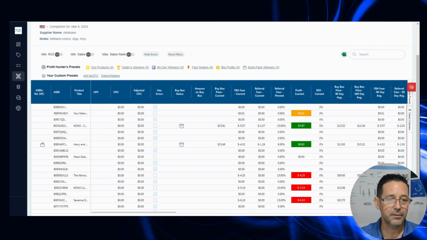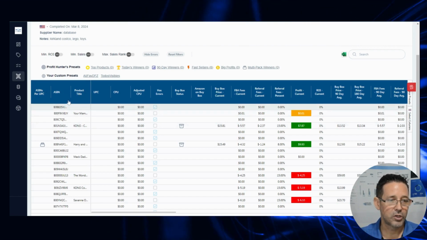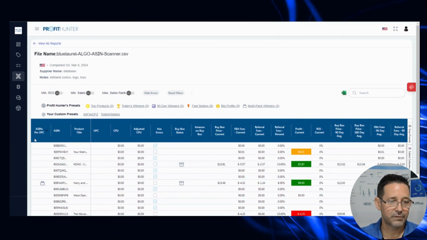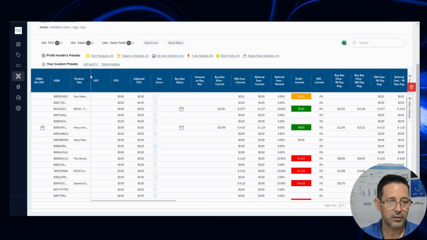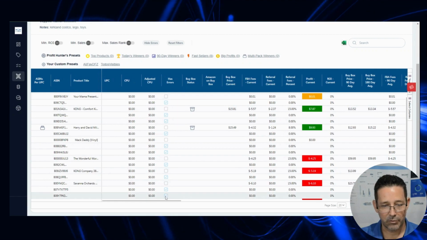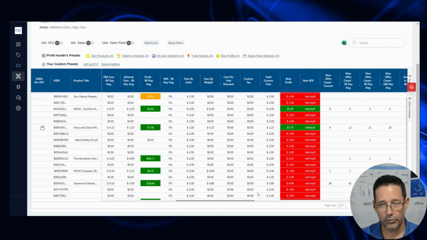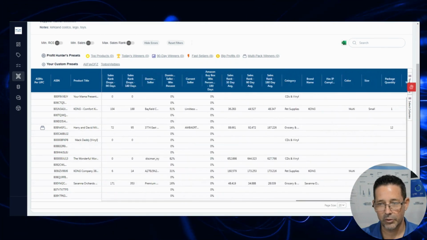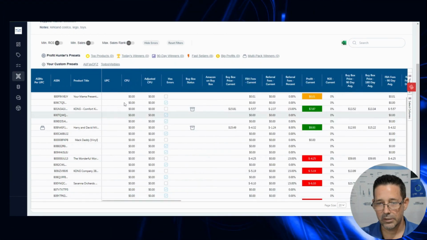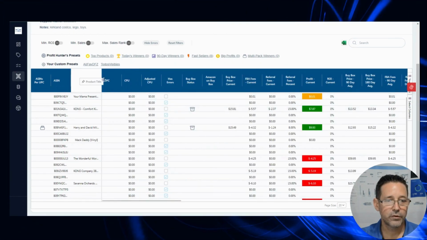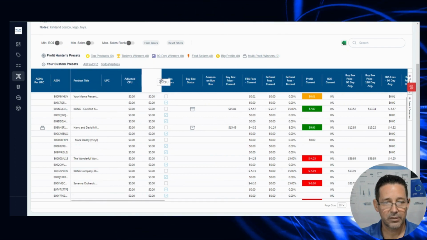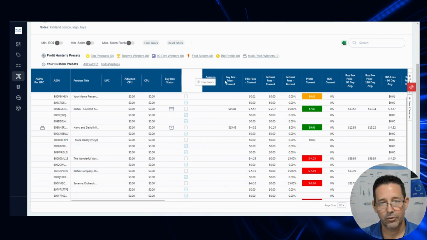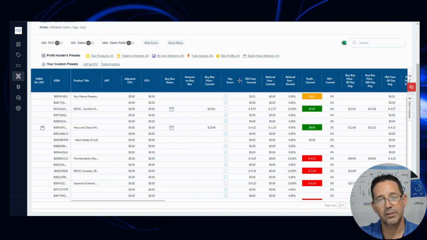Looking for all the data, and it's only fixed on the left side, the ASIN, UPC, and product title. And on the right side, there are all of the other columns available for me to play around with and filter. Well, you can always move any column and place it wherever you want. Just click, drag, and drop, and we will change the placement.